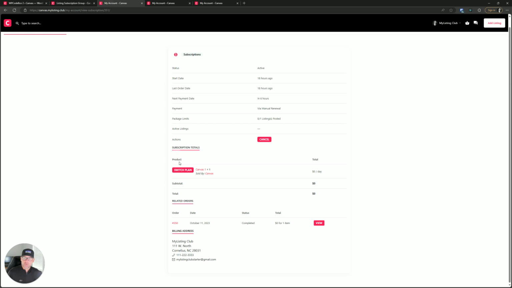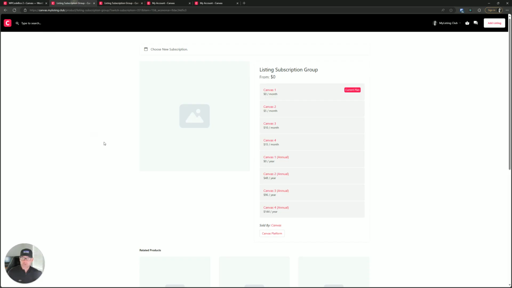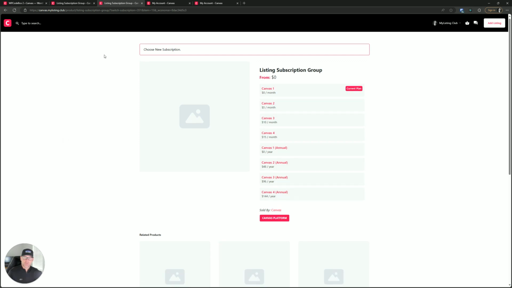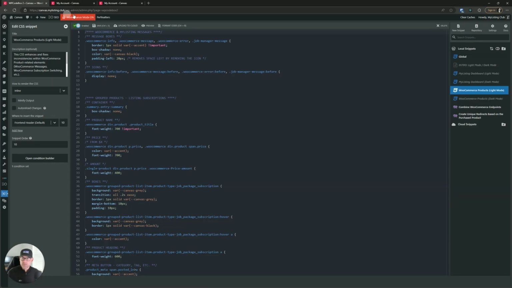Okay, this is the before. Again, this is a separate code snippet, but it's kind of part of this, so I wanted to show you. So this is the before. There are lots of issues, as you can tell. This is the after. Really cleaned up, more modern looking, all of that good stuff, okay? Okay, so that's the switching of the plans, upgrading and downgrading of the plans.